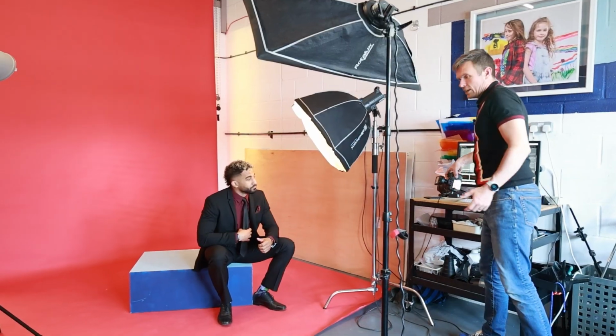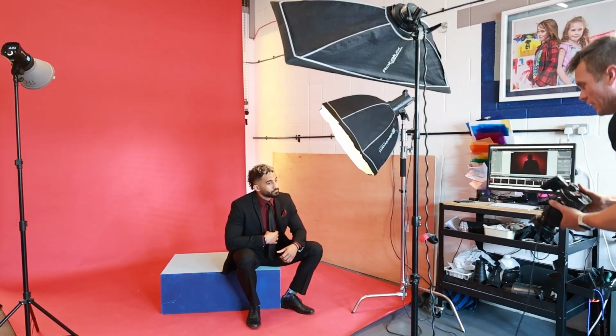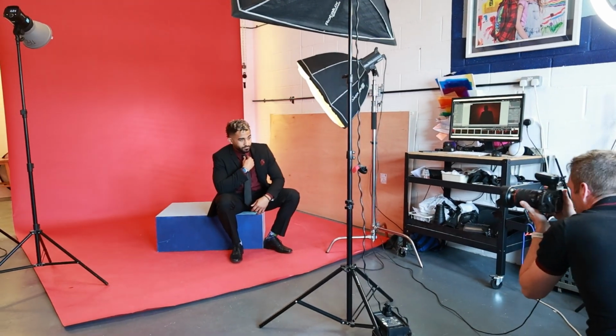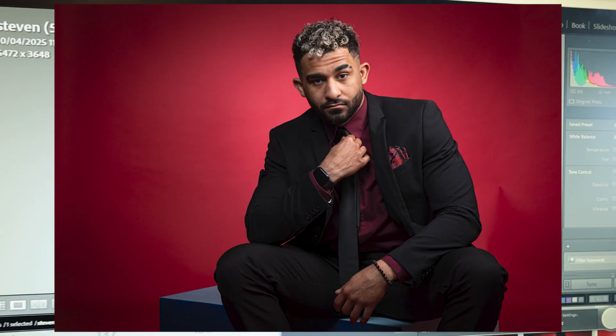With all of these lights now working together, we should now be able to see how this portrait looks from the same position. That's good. 3, 2, 1, go. Beautiful shot. There we go. And now we've got that lovely pool of light behind Stephen, just elevating him and that portrait slightly from where we are in the shot.